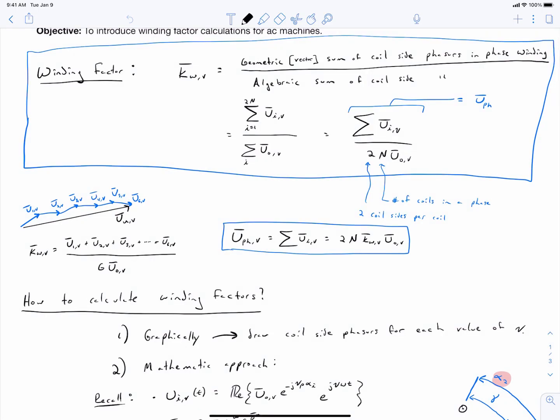So if you go back and look at our winding factor lecture, we defined our winding factor as relating to our phase U terminal voltage. And if you recall, we came up with an expression for the voltage in this imaginary slot 0 phasor in terms of the magnetizing field of our machine.